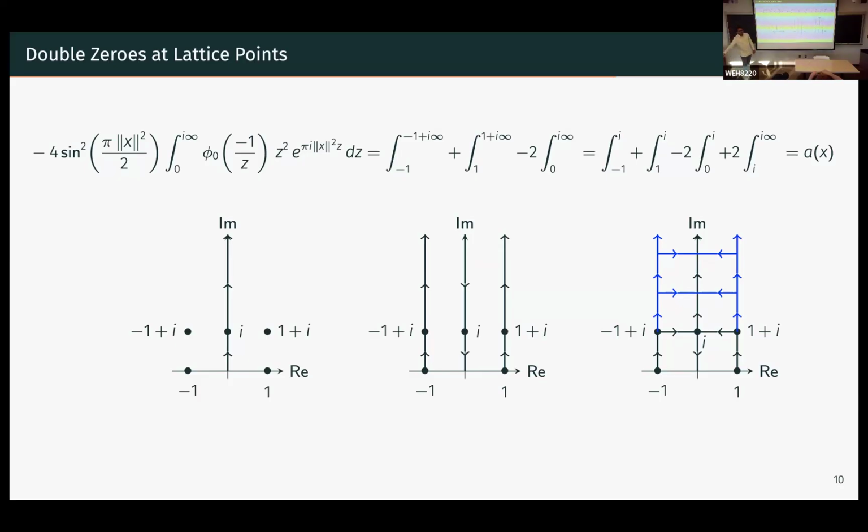Would we pass going down as well to get the down in the middle picture? Yeah, I didn't mention that. That's a good point. What actually happens is that when you push these onto the imaginary axis, you have one copy of this, one copy of this, and one copy of this. And they're all slightly different integrands. But the point is that when you add them all together, you again exploit one of the properties that comes from modular forms, and you can show that you get back precisely the integrand that you wanted for this one.